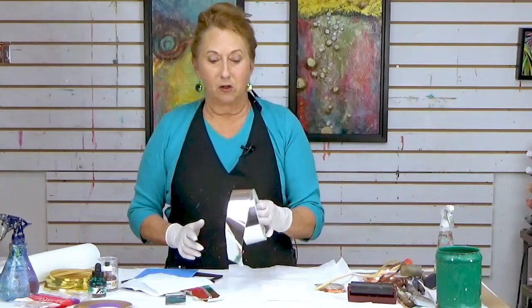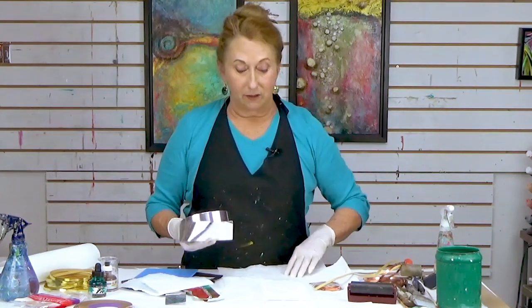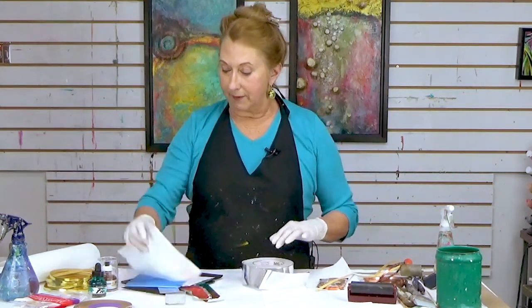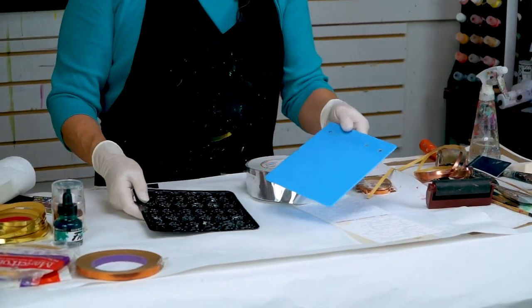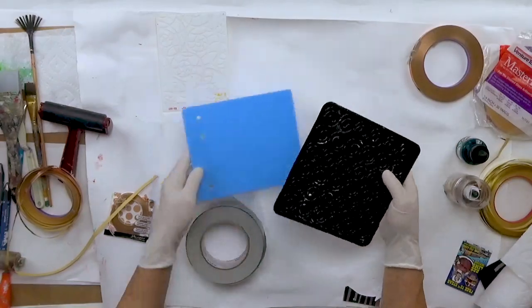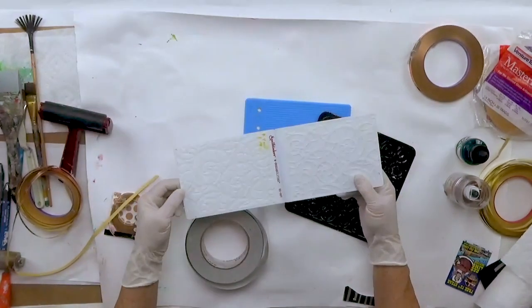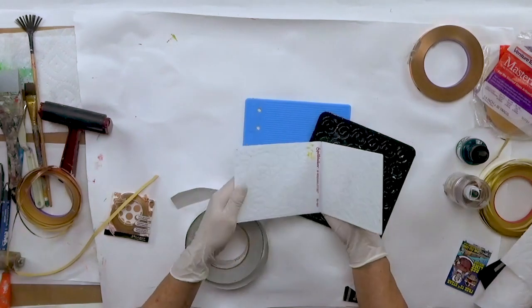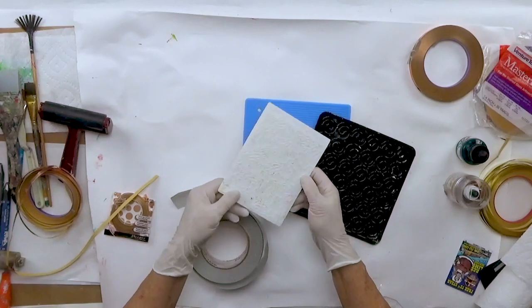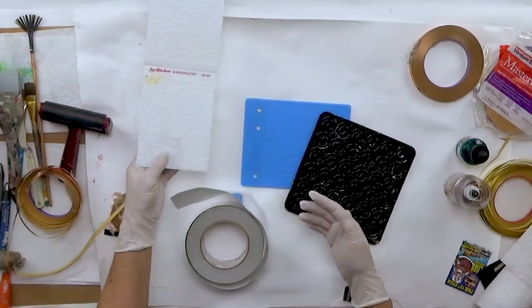The first thing I want to show you though is working with this aluminum one. And I'm going to show you how to emboss it. There are a few different ways to get these techniques. What I have here are some embossing plates. This is a hard one, and this is a very lightweight soft one. This one is from Spellbinders and it's two-sided, so they use it for embossing paper. You put your paper in there and you run it through your machine. But I don't have that machine, so I'm going to show you a different way to do it.